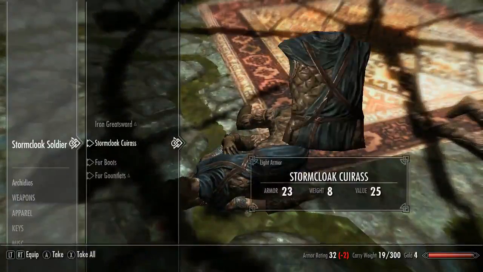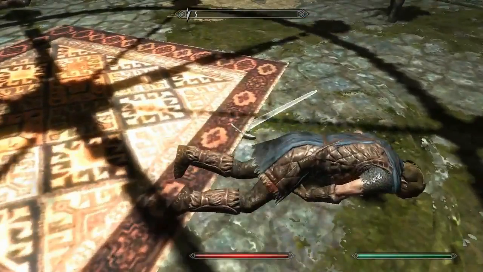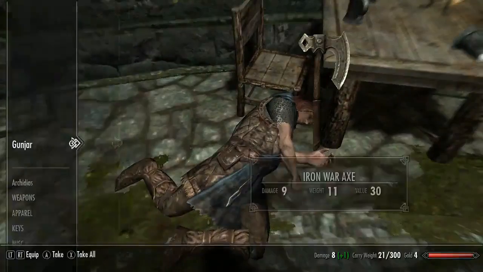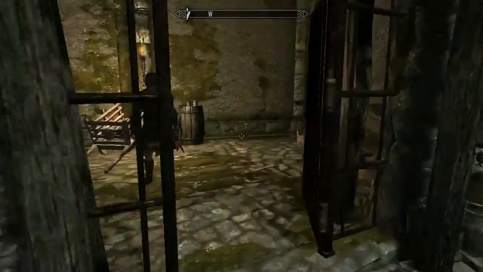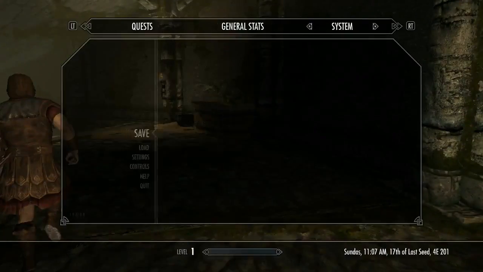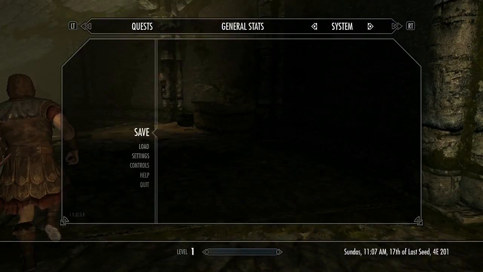Alright, so let's see if these guys have anything useful. The gauntlets aren't bad, actually. I'll pick those up for now. Yeah, like I said, I'm mainly an archery user, but obviously you don't get a bow and arrow at the beginning of the game. And that was a little too easy actually. So I'm gonna up it to at least apprentice for now.